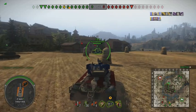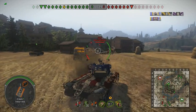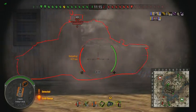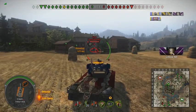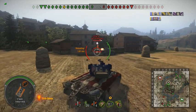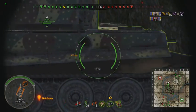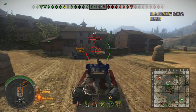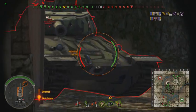Once I saw that this was an IS-6 here, I quickly switched to premium rounds because I knew for a fact 170 wouldn't be able to punch through him. And right there, an alpha damage shot of 400, he bounced right off me. You gotta love the spaced armor on this tank, it's fantastic. And there he goes again.